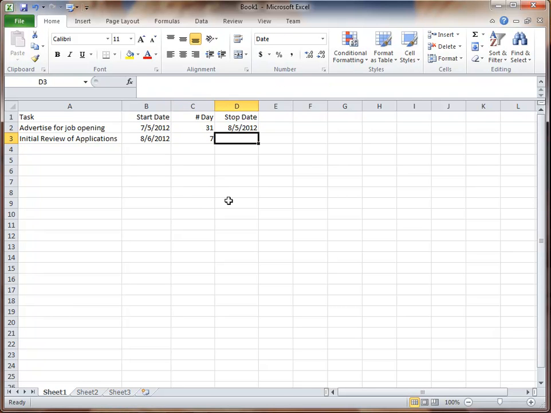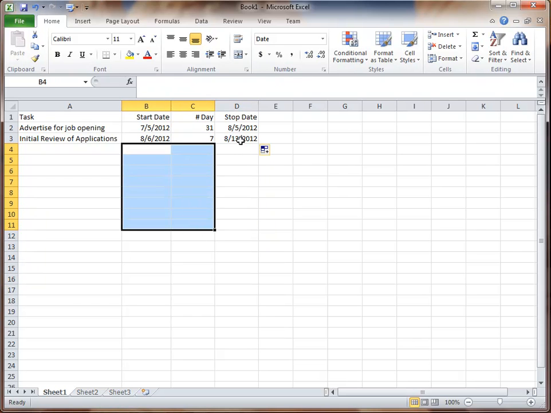7 days for this, and again the same formula, this plus this. Instead of typing it again, I'm going to use an Excel feature where you just drag down the formula that you desire. You go to the lower right-hand corner, called the fill handle, and you can drag this down and it will copy. So now I can see that I'm using the same formula in D3 that I had in D2. I'm actually going to fill in B and C all the way down, and I'll just do one drag and fill all of my dates at the end there.